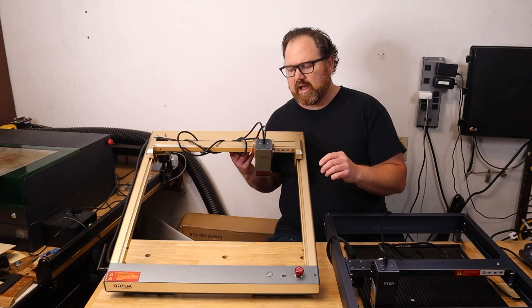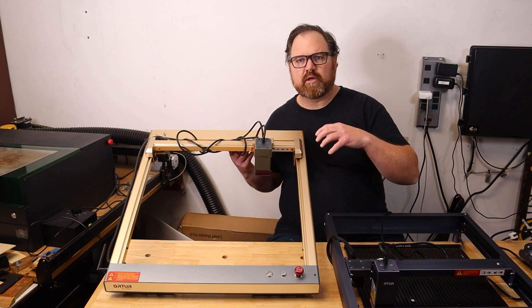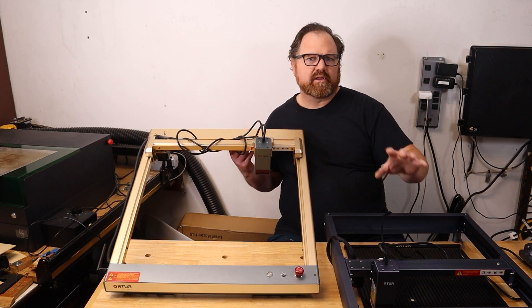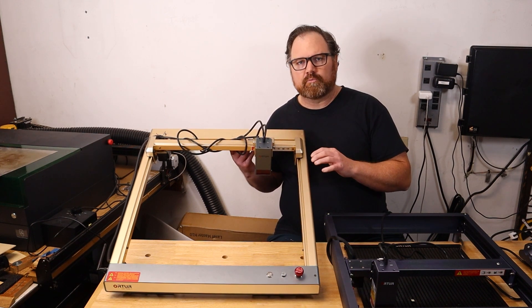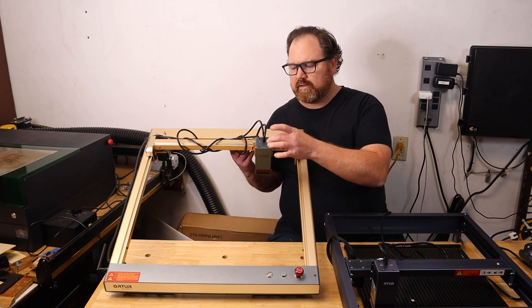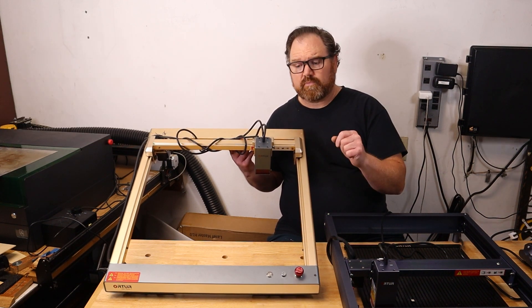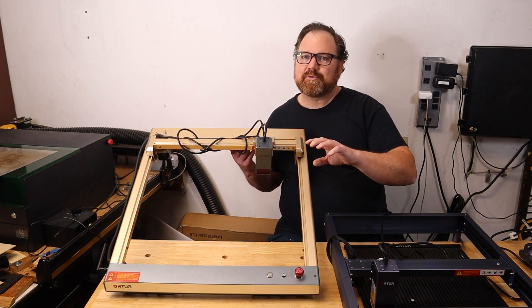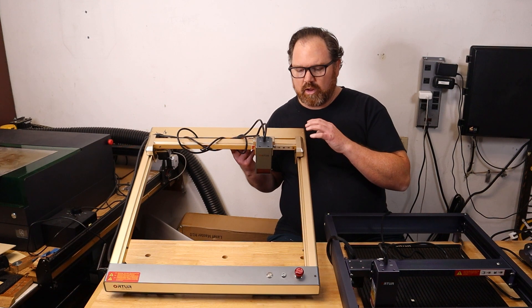This model was a special model that was upgraded from the 10 watt to the 20 watt module, and that was something Ortur sent me as part of their upgrade program. My laser was a little bit different because I didn't have to go through the same upgrade process that a lot of other people did. And I think that's part of what went wrong — their upgrade process for most people included the addition of a board that had to sit on top, which made for a kind of messy process. It worked, but I don't think customers were ultimately happy with it. This is something Ortur probably doesn't want me saying, but I prefer to be upfront and honest about what happened.